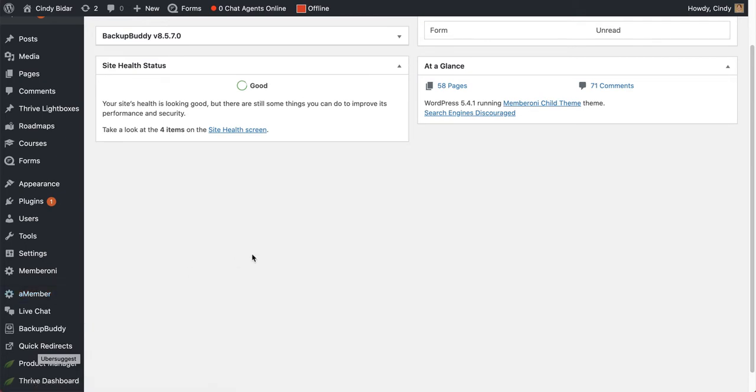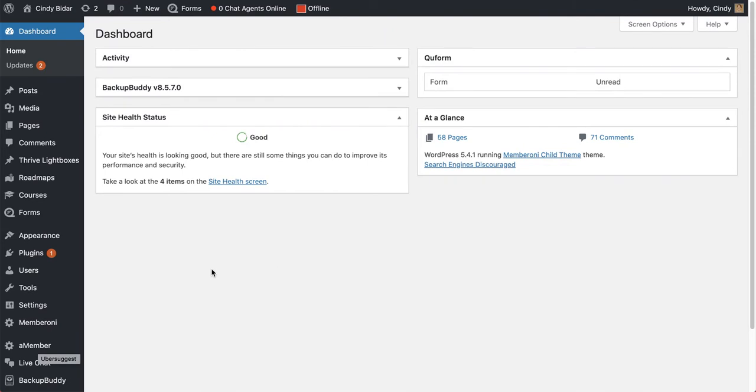It's using the Memberoni theme, which is only available as a download if you are a member of Membership or MemberSite Academy. You have to be a member to download the theme. You do not have to remain a member to keep using it. So it will continue to work even if you don't stay within their membership, although I do highly recommend their membership. It's really good.